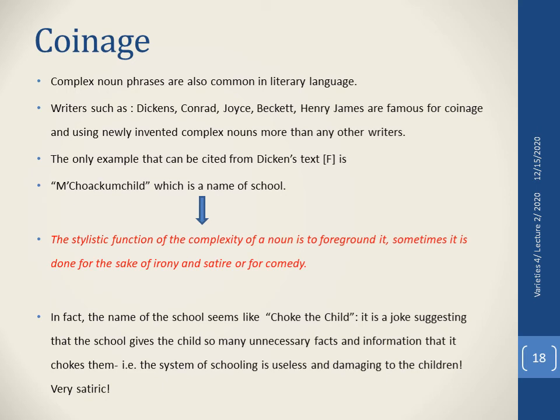In fact, the name of the school seems like choke the child. It is a joke, suggesting that the school gives the child so many unnecessary facts and information that it chokes them. That is to say, the system of schooling is useless and damaging to the children. Now, this is a very sarcastic kind of style.